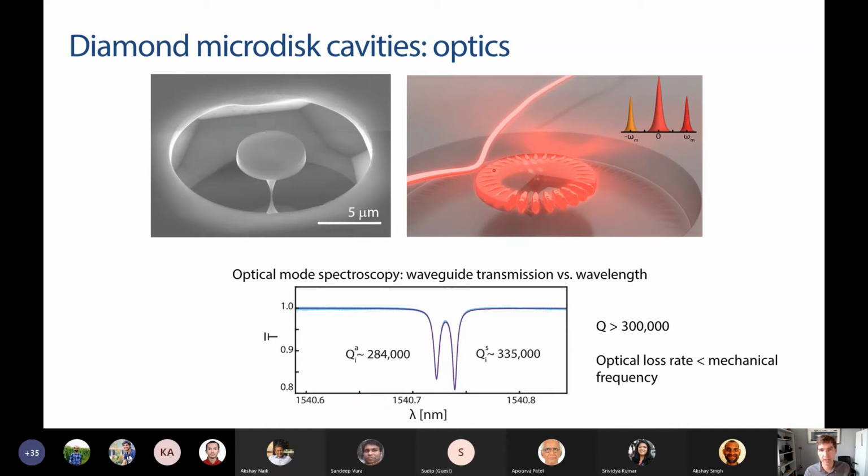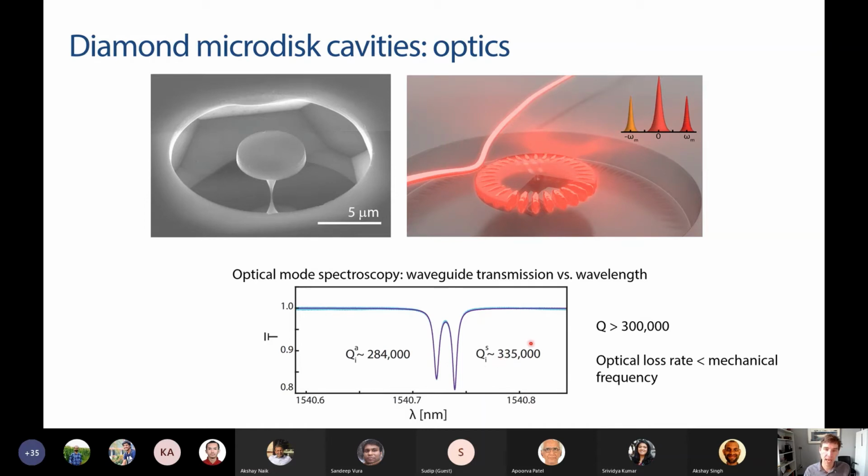Typically we characterize how good these devices are once they're fabricated by their optical quality factors as well as their mode volumes. And after refinement of our processes, we've created devices with optical Qs on the order of 300,000 in our very best devices, which we measure by taking light and coupling it in through an optical fiber taper. This is an optical fiber that's been heated and stretched until its diameter is on the order of a micron, which allows us to couple light evanescently into these modes. And these quality factors are very good. These are the highest that have been measured in an integrated diamond photonic device.